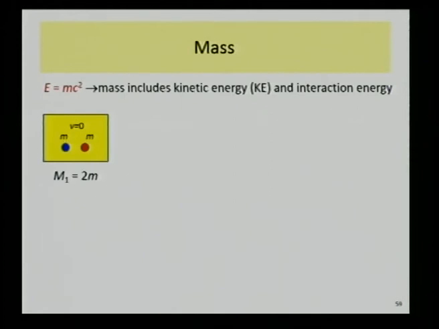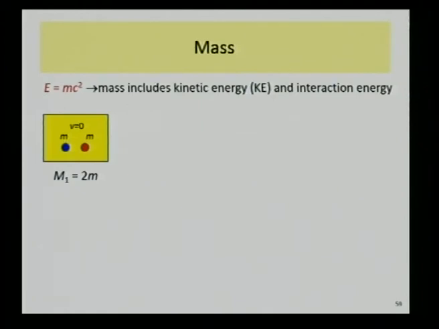That's what Einstein realized. All right, now if you accept that, then the mass of any object must include not just the rest mass of its components, but also all kinds of energies within that system, including the kinetic energy, interaction energy, right? So let me illustrate that by several examples.